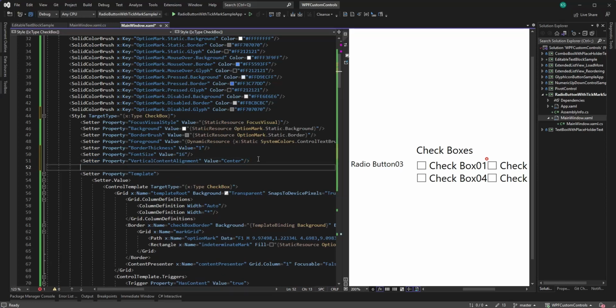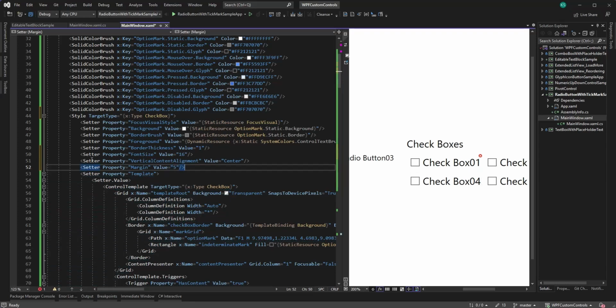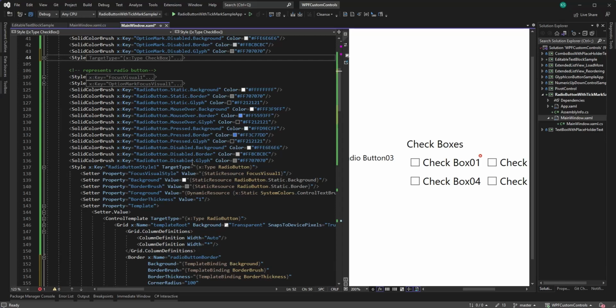And also I would like to set the margin to 5. Similarly, I can copy these same three properties to the radio buttons, since all the controls will have similar properties.